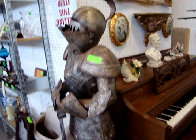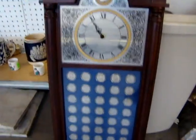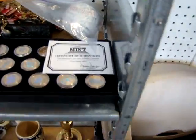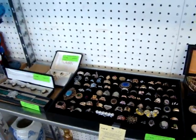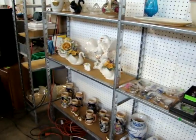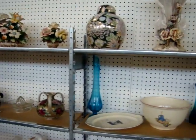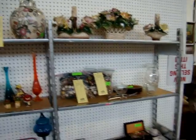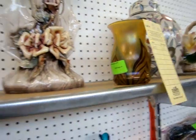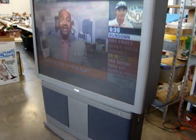Here we have the upright piano. We have the armored man. Here we have an unusual quarters clock with the state quarters in the clock. We also have costume jewelry, watches, and starting at 2:30 to 3 o'clock, 72 sterling rings coming in from a Warner estate — they're going to be sold by the lot, take as many as you want. There's a nice art glass vase piece, and a nice wide screen TV that's working.